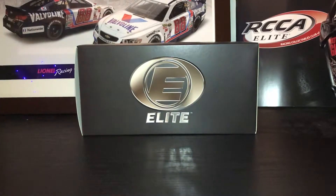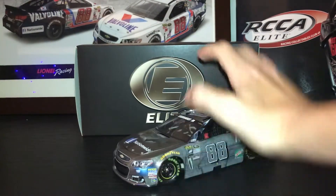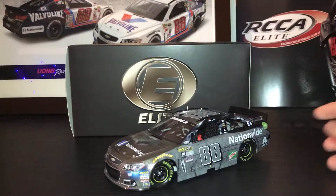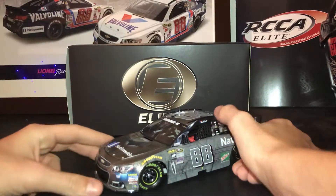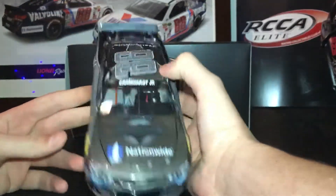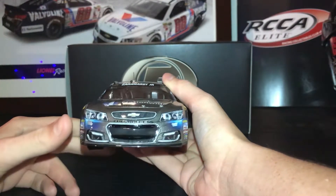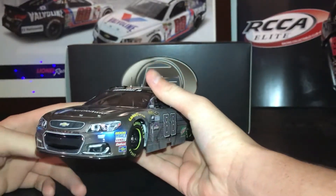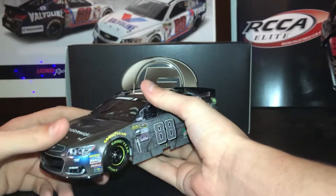The car is a great paint scheme. Too bad the movie wasn't that great — I wasn't a fan of it. But it's still a good paint scheme, so it doesn't matter. This is the Elite version, so it's got the extra detail. Let's get on to the 360 of the car. You have the nose. You have the blue hints popping through — I think that's a nice touch. It makes it look like the Batmobile, like with the lights underneath it. It gives it a nice touch.